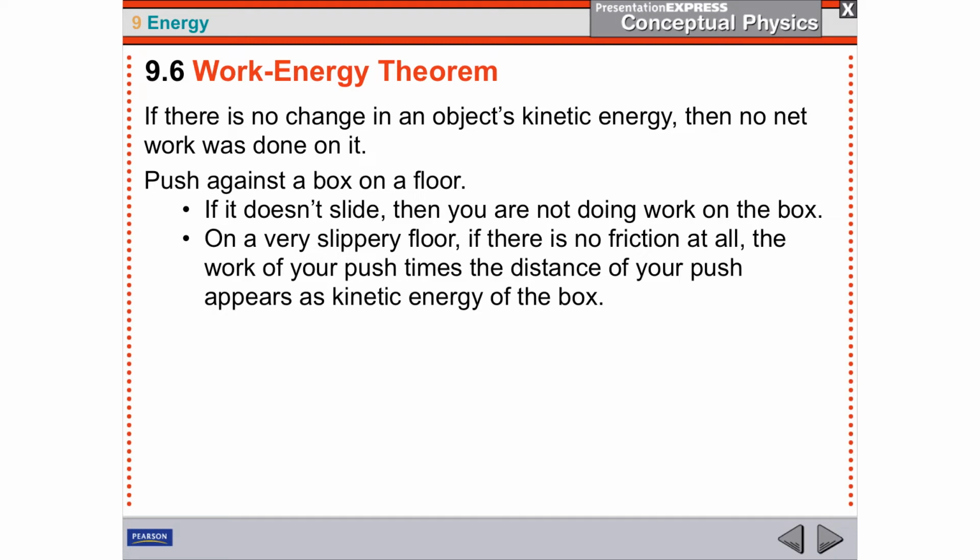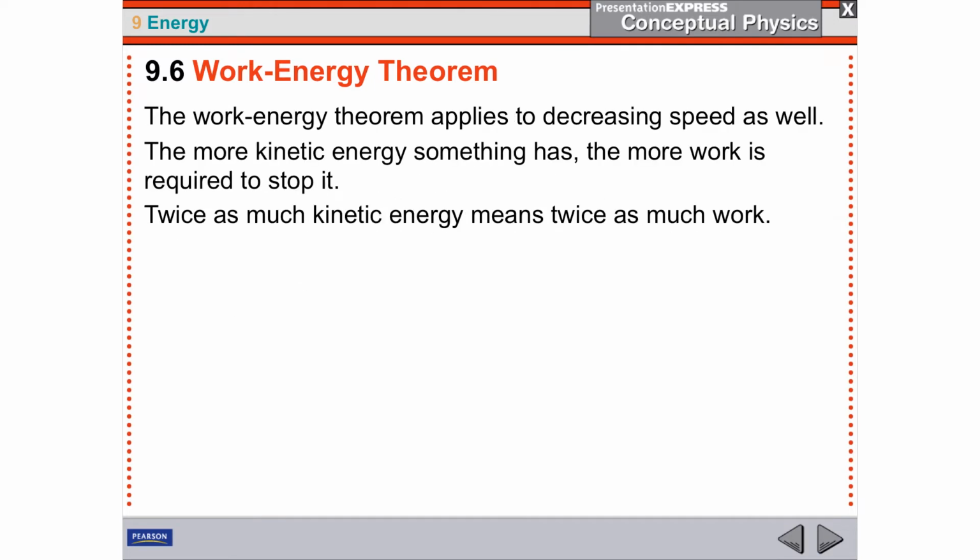So here are your two examples. If you push a box across the floor and you give it a speed, then you must have done work on it in order to change its kinetic energy from 0 to some non-zero number. Also, if it doesn't slide, then it must be that the friction force of that box against the floor is greater than the force you're pushing on it, and so there is no work done. If you exert a force but over no distance, then you don't have work done, and if you haven't put work into it, you have not changed its kinetic energy at all.